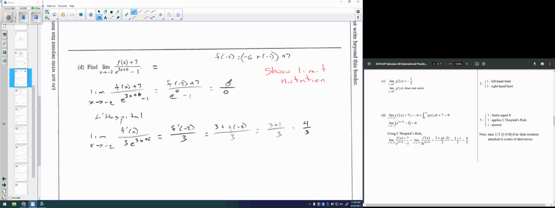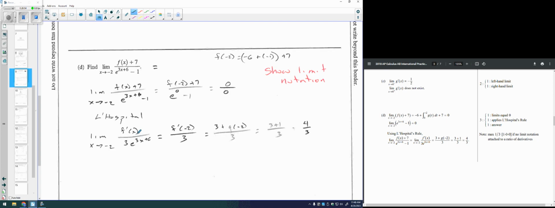Some of you got like 2 over 0 and went to L'Hopital's, or 0 over 5 and went to L'Hopital's. That's not correct. If you got 0 over 5, your answer should have been 0. If you got 5 over 0, your answer should have been does not exist. And some of you didn't show any of that. You just jumped right to L'Hopital's. You can't go to L'Hopital's unless it's 0 divided by 0. And you had to show that. All right, so you got 1 point for showing 0 over 0. You got 1 point for doing L'Hopital's rule, derivative of the top and the derivative of the bottom. And then you get 1 point for plugging in the -2 and working it out correctly.